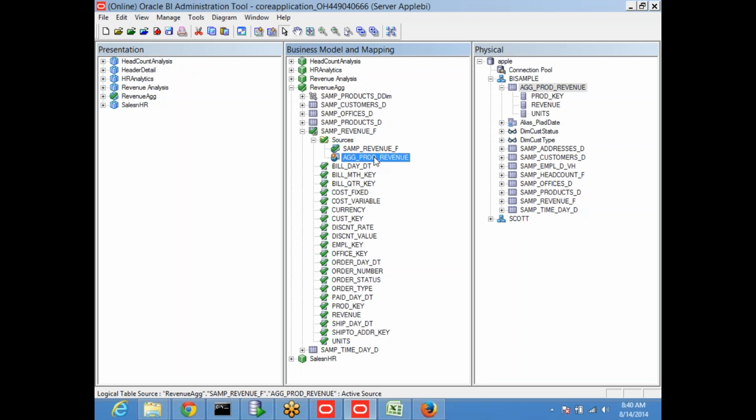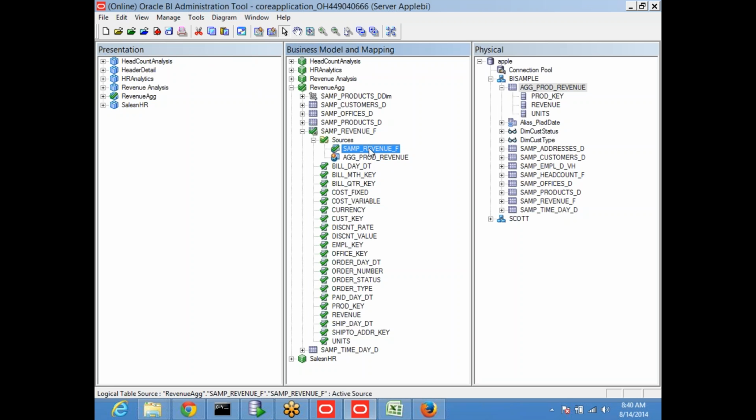But what is this situation here? Both have the same information. This also has units information product wise, and this also has the units information product wise. It is very different from the previous.